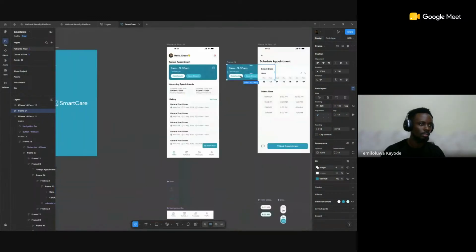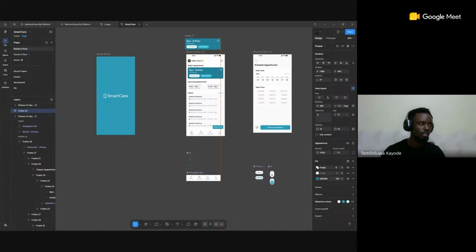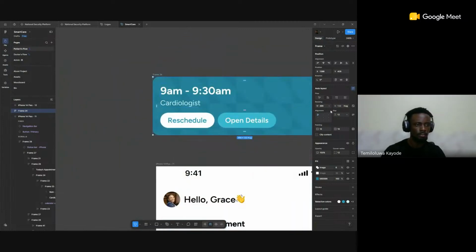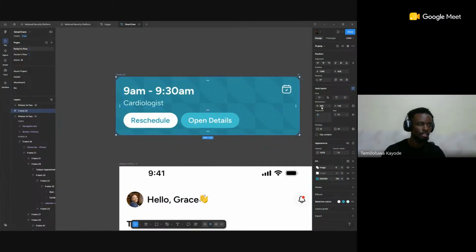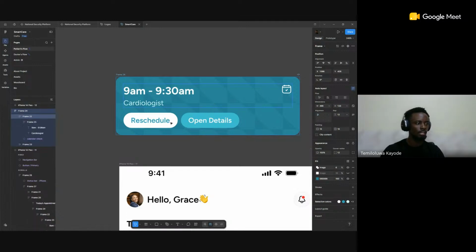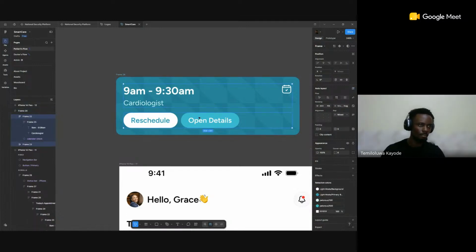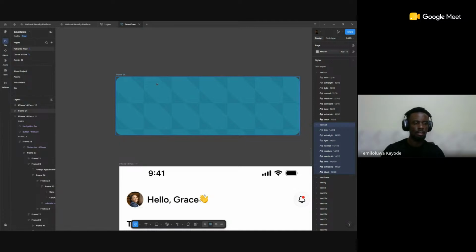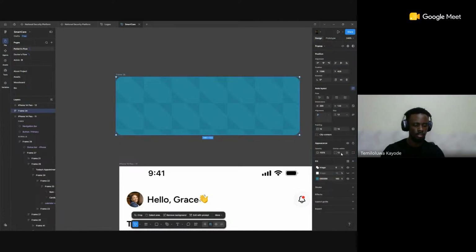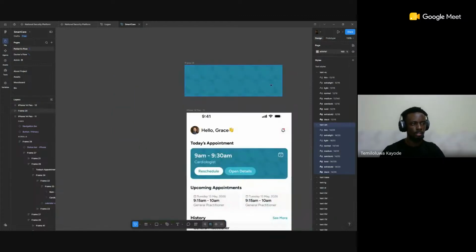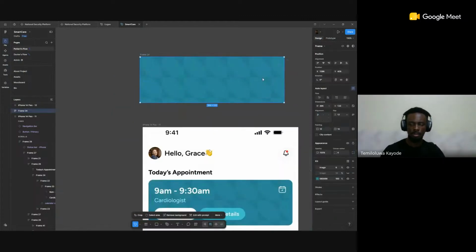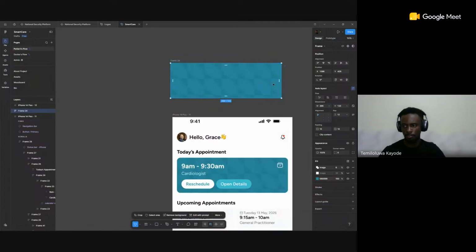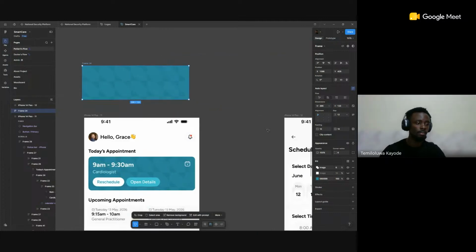Duplicate the card with your alt button and bring this here. Yeah, so what you can do is make all the sides fixed, so it does not scatter. Make all the sides fixed, this is already fixed. Then delete all the elements in it. Then you can also delete the corner radius. So now you have one flat image that they can come pick up here or export from here to their Figma file, for development.